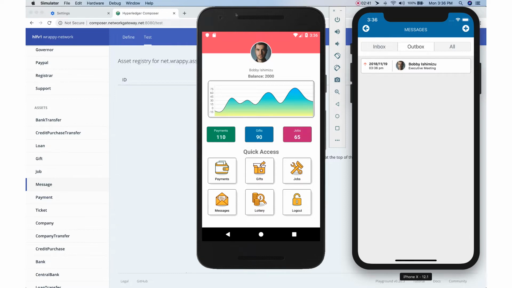Now, we use a convention to identify the messages. You will notice there's a red arrow icon. If the arrow is pointing upwards, this is a message that you sent. If it is pointing downward, this is a message that you received. So let's open the message for Bobby.